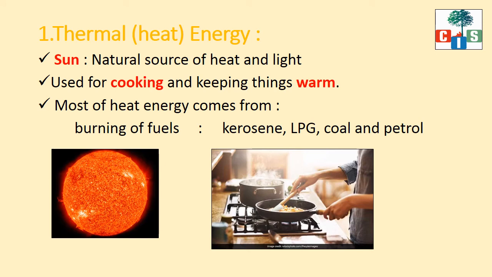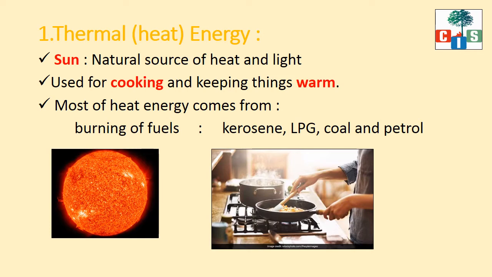So scholars, here is the first form of energy, which is the thermal energy or heat energy. Scholars, the natural source of heat and light energy is the sun. We get heat from the sun. Because of this heat only, we are able to cook and keep things warm. Now, when we are talking about cooking, we get that heat energy from burning of fuels like LPG, the gas which comes to our gas stove, then kerosene, coal, petrol. So these are the various fuels that we use for generating heat energy.